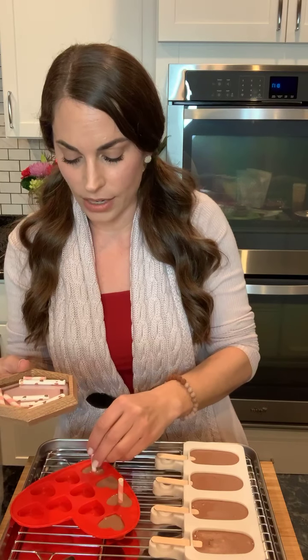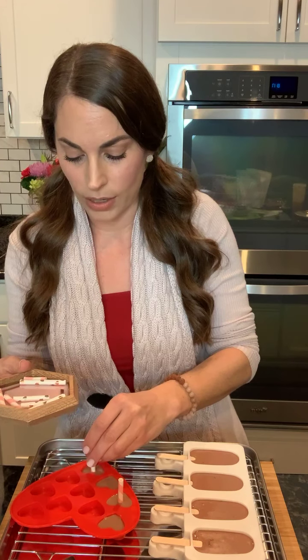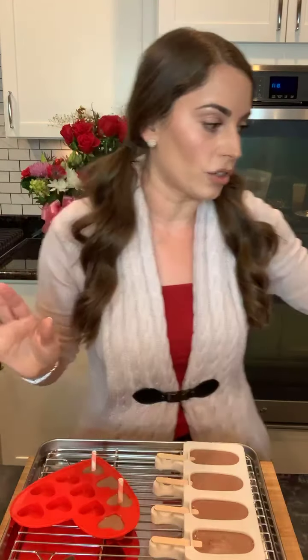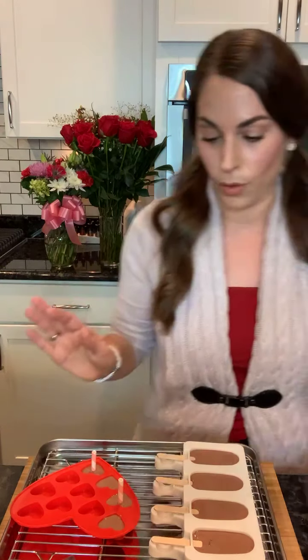And then we're gonna stick this in the freezer, and then we're gonna let that sit overnight. And again, if your straw doesn't wanna hang out properly, you can just fix it when it starts to freeze, like, halfway through or whatever. But as you can see, you just zhuzh it around a little, and then you're good to go. Super fun, super simple. You can, again, do however you would like.